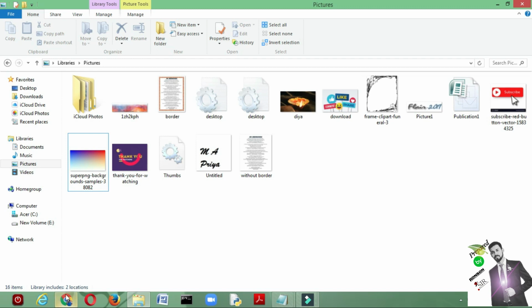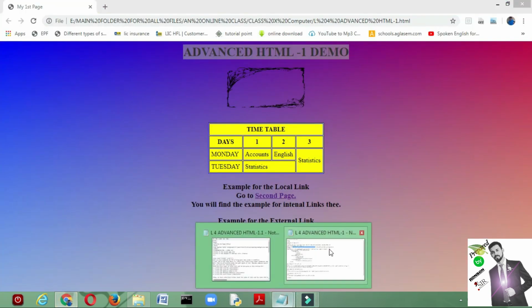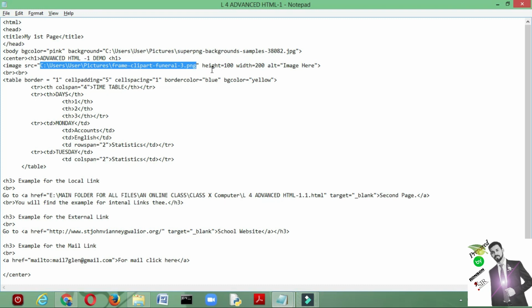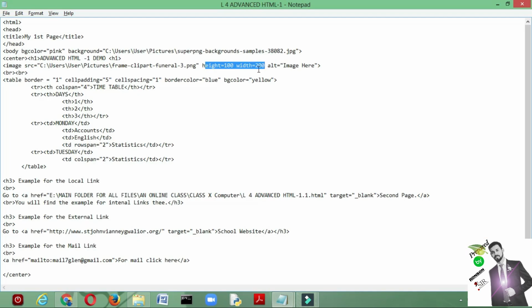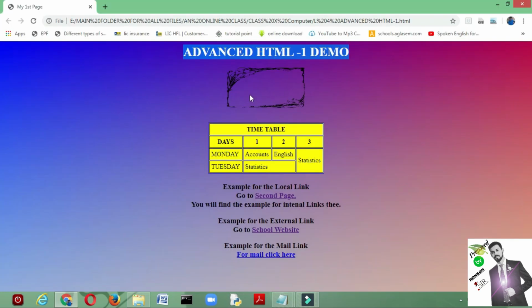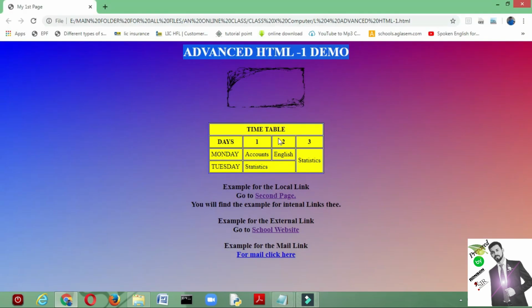Then I have mentioned the height and the width. Just observe it here. The height is 100 and the width is 200, right? If you want, you can increase this, but I just wanted to fit all this content in a single page.